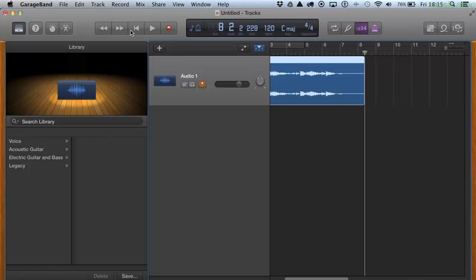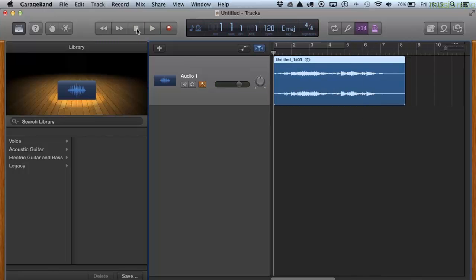The other benefit of the Mac is it actually plays back to you what you're recording at the same time, so you can hear it. And there we have our audio file.